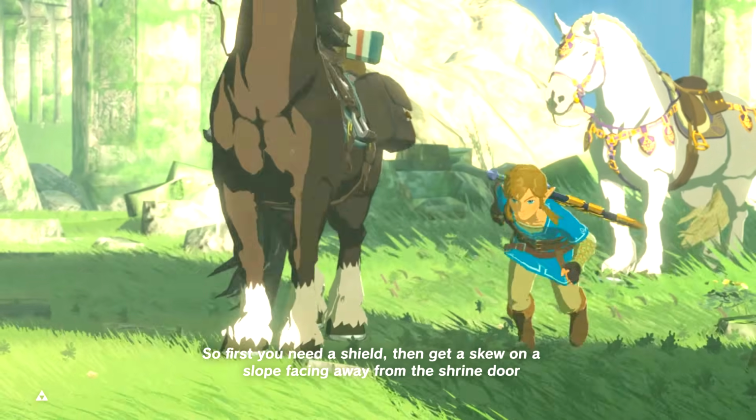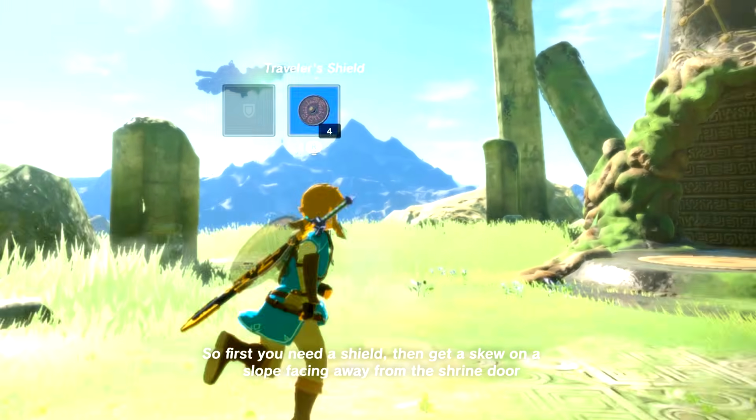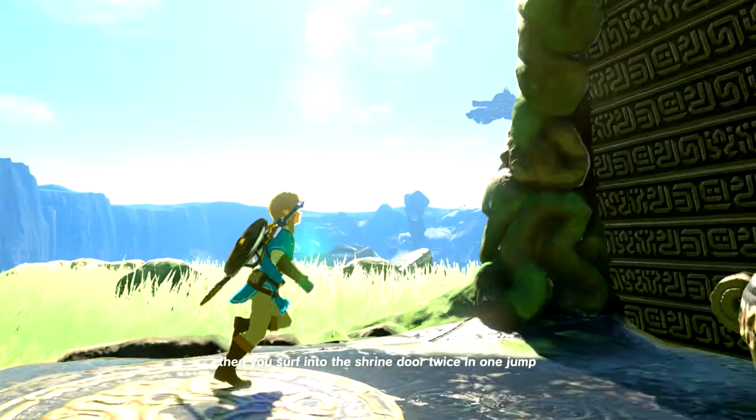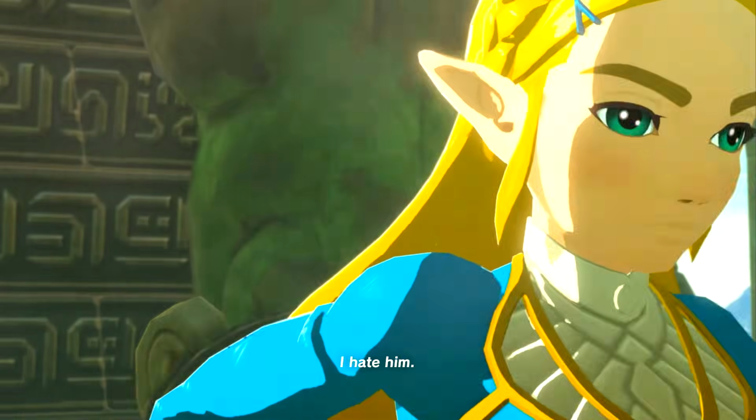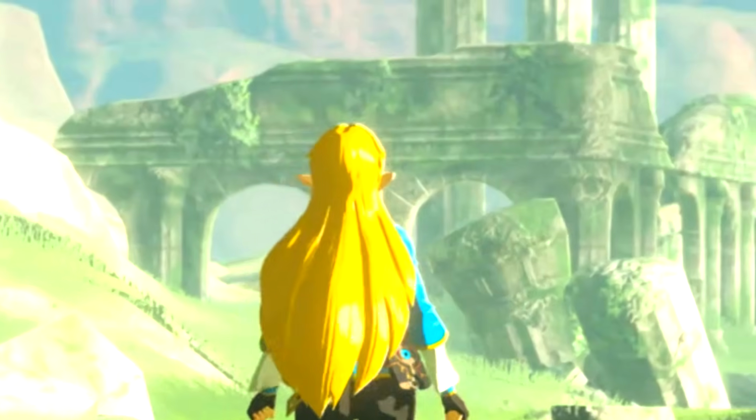So first you need a shield, then get a skew on the slope facing away from the shrine door, then you surf into the shrine door twice in one jump, but don't try to do it too quickly or you'll fall into the ground. Your feet are skewed into the wall and you can see the shields.